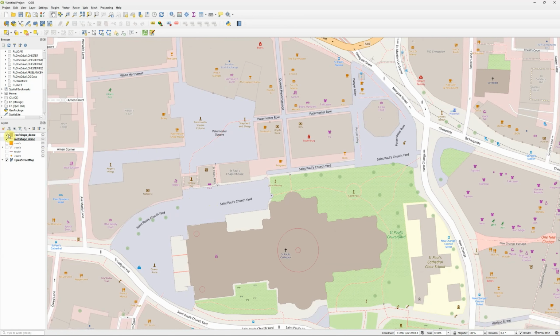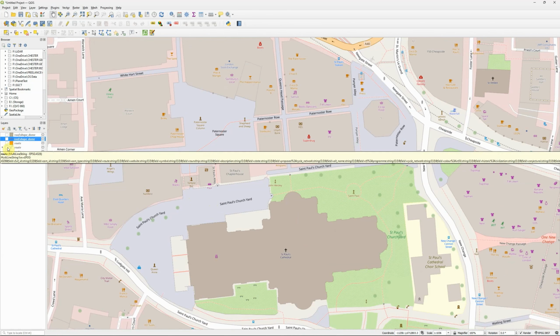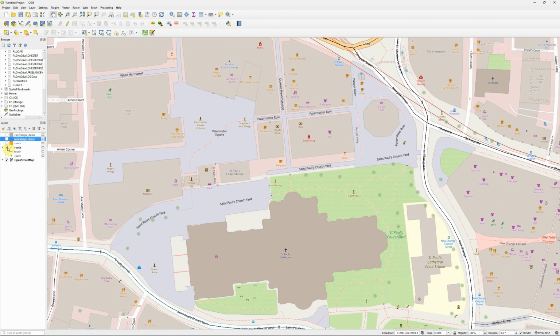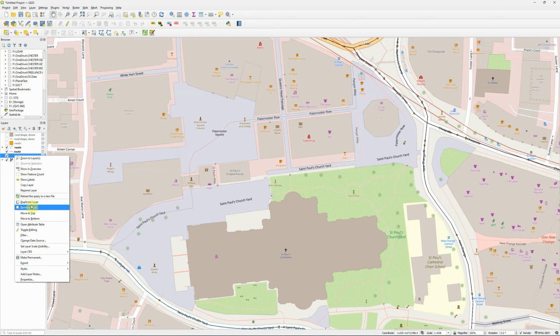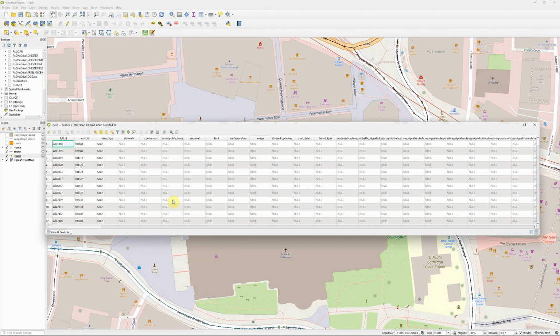And just to demonstrate what a slightly bigger query might look like, I downloaded earlier some of the route data. So this contains routes and relevant routing points within this section of London. And again, if we look at the attributes table, there's a huge amount of information behind these datasets.